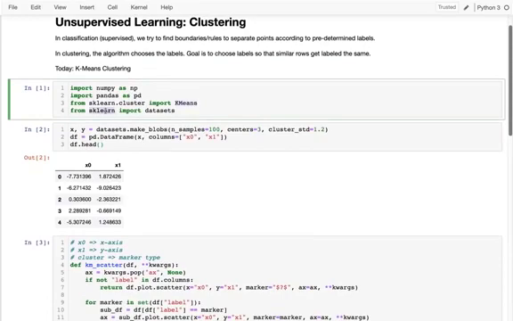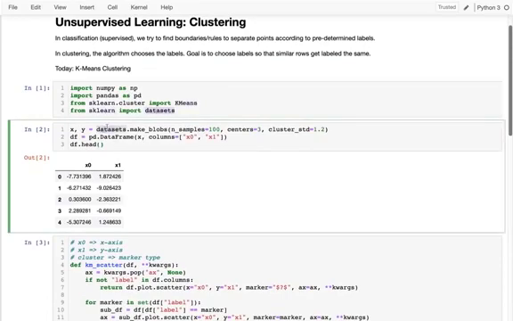So in sklearn, there's this datasets submodule that can make blobs, or these blobs are basically clusters. You tell it how many points you want, how many different centers they cluster around, and then something about standard deviation. And that returns two things. It returns x, which is actually two columns, an x0 and an x1, and then a y, which is indicating what cluster or blob each of these points is part of.